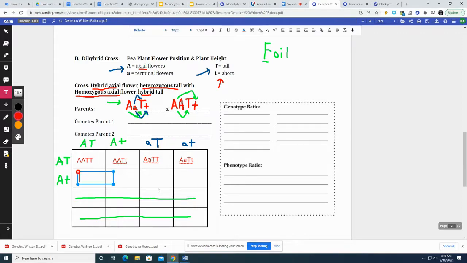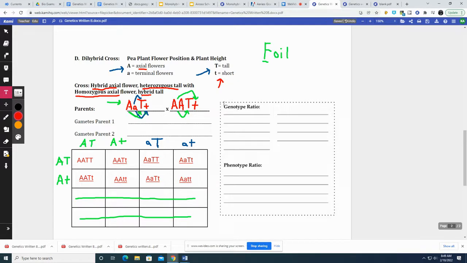Over here, what do we got? We got big A from the side. We got big A from the top. Big T from the top, little t from the side. We got here, big A from the left, big A from the top, and two little t's. Get rid of that thing. What we got here? We got big A from the left, little a from the top, big T from the top, little t from the left. And right here we got big A comes first, little a from the top, little t, little t.